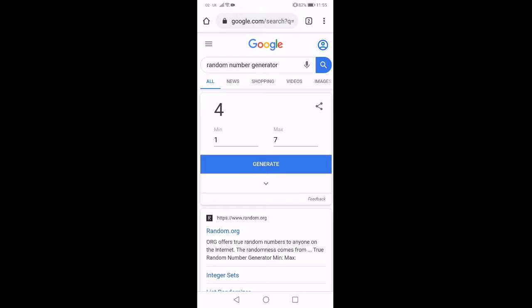1, 2, 3, 4. Right, the 4th one is one of the boxes on my floor, and it is quite a large box. So I don't know how many books are in here, but I know it holds quite a few, and so I am going to do an estimate between 1 and 40. And then whichever one it pops up with, I will be reading.